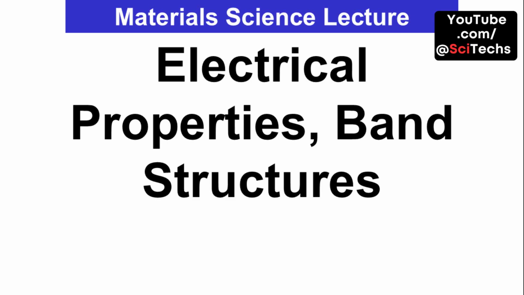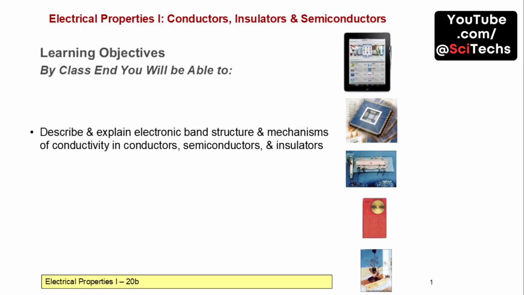Today, we will delve into the fascinating world of how materials conduct electricity and the underlying principles of their band structures. By the end of this class, you will be able to describe and explain electronic band structures and the mechanisms of conductivity in conductors, semiconductors, and insulators. Let's explore these concepts together.